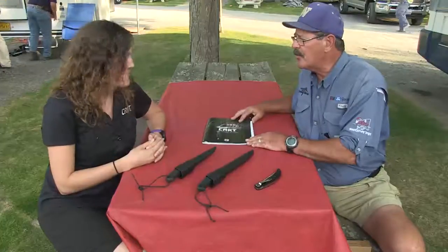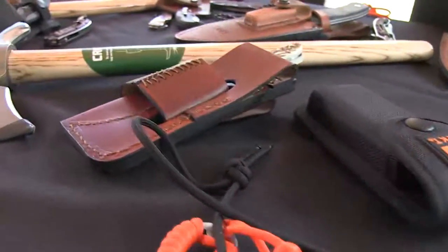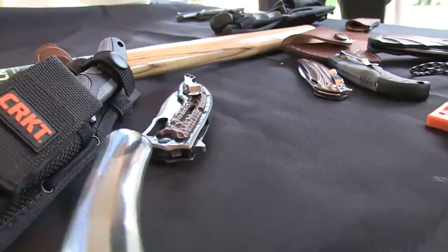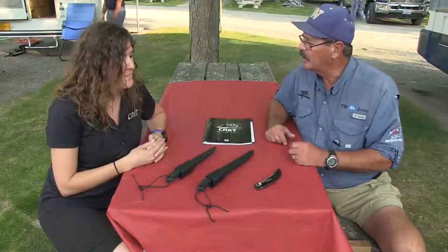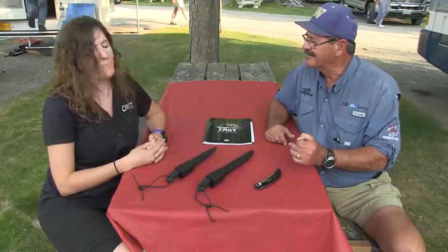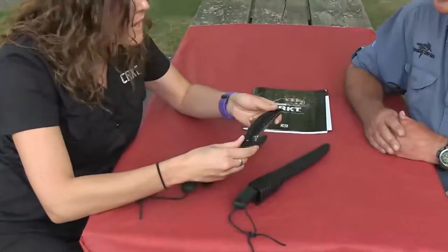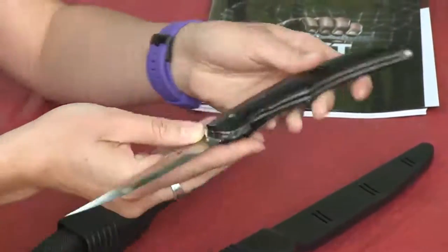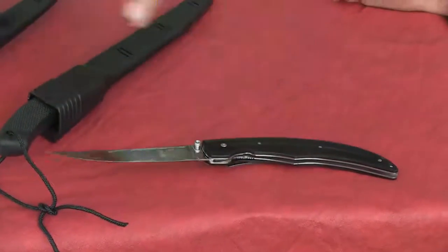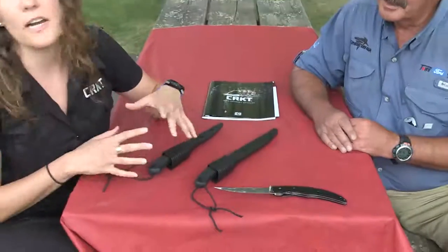At fish camp we're talking to Lindsay Phelps with CRKT Knives and Tools. Yesterday Lindsay spread out a variety of items including axes and an amazing array of products, but we're focusing on items with real appeal to the fishing audience. Their first item is the Surf and Turf, designed by Russ Comber — a guide out of Alaska who now lives in North Dakota. It's a folding fillet knife with a palm composite handle and a stainless steel blade, great for your tackle box or backpack.